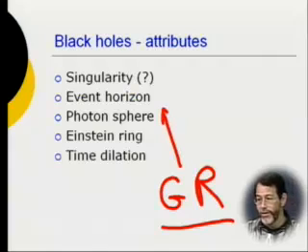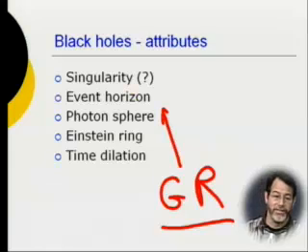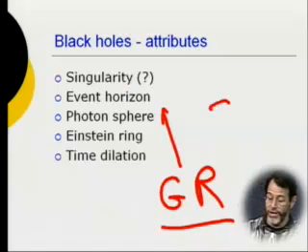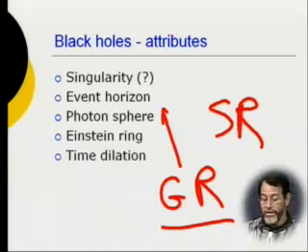It is possible to come up with an event horizon concept in Newtonian gravity. It's just where the escape velocity exceeds the velocity of light. If you're willing to say Newtonian gravity is true, but the speed of light is not infinite, then you can have an event horizon. But in special relativity, sometimes called SR, the speed of light is constant for all observers.